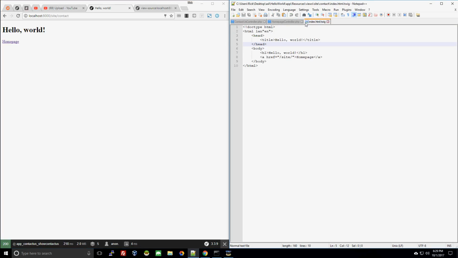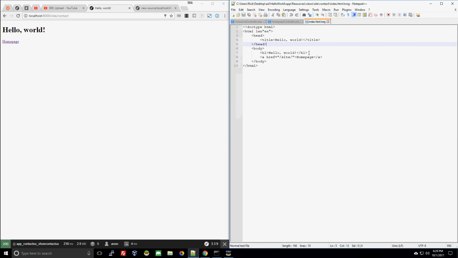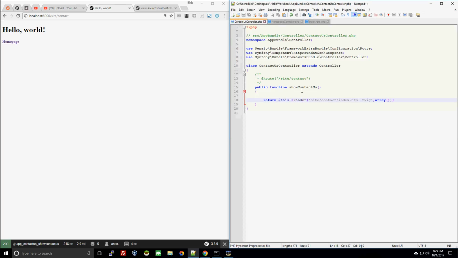You create them in these folders here underneath the views, and the views and the subdirectories in the views directly correspond to the root itself.